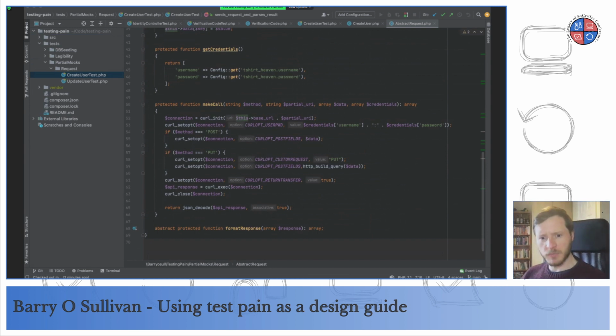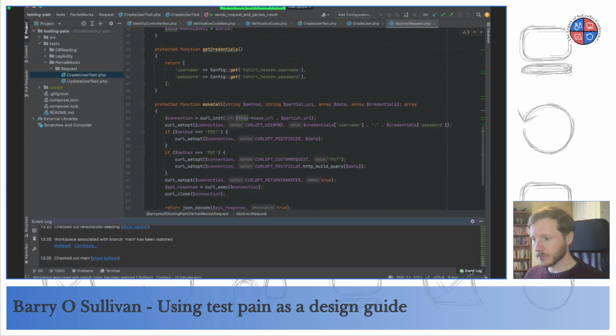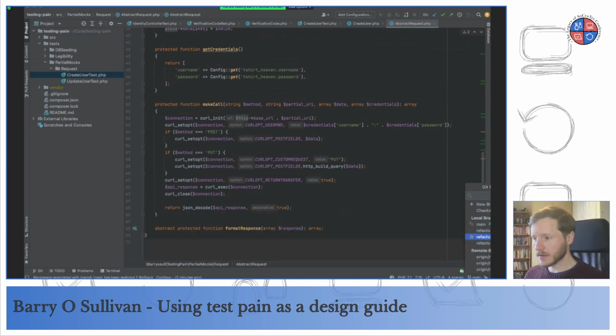So you use all these words to make yourself sound smarter, when actually it's very simple. So let's have a look at what it looks like when we separate them. Let's check out partial mux.